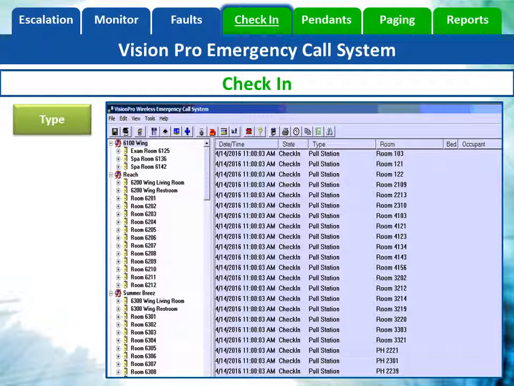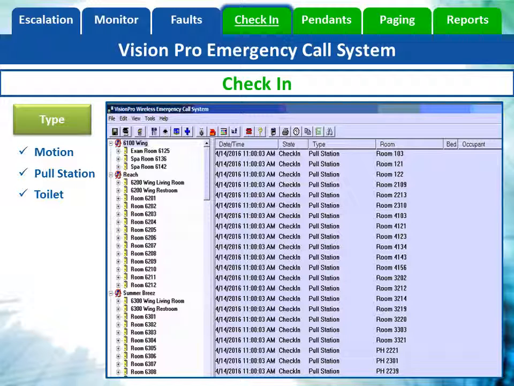Some communities use a resident check-in process to assure that independent residents are awake and moving by a certain time each day. Depending on which community you work in, you may have residents walking past a motion sensor, pressing a button on the wall, or a sensor that checks that a toilet has been flushed that morning. Regardless of the type of device that is used for your check-in process, you will receive a list on the monitor of residents that have not checked in for the day.